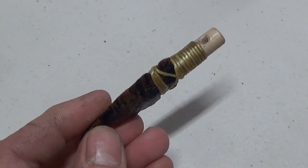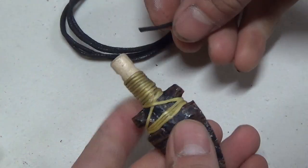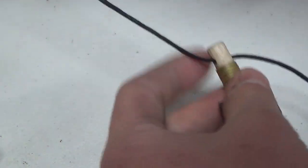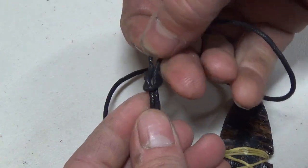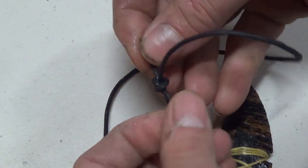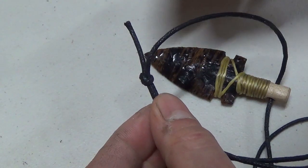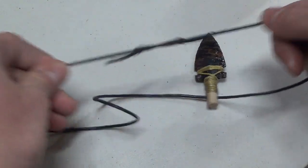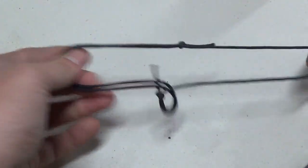So here it is all finished. For the neck cord, I'm using a 32-inch long piece of braided cotton. This has been waxed and sealed so that it's somewhat waterproof. After running it through the hole, I overlap the ends and then use the small loose end to tie an overhand knot. I tighten it up and then repeat on the other side so that I have two overhand knots. The finished neck cord is completely adjustable and can fit a variety of neck sizes — you just pull it open to get it over your head and then tighten down the tabs, allowing you to custom fit it depending on how you want to wear it.